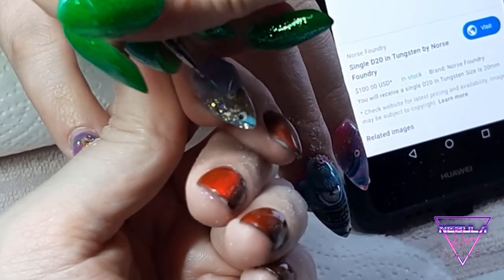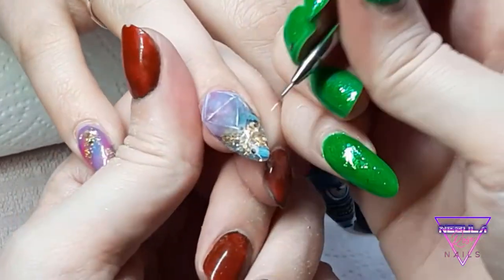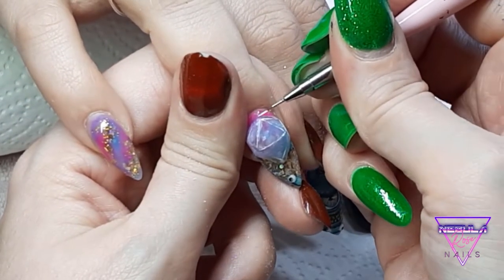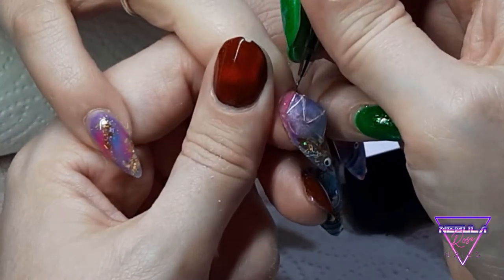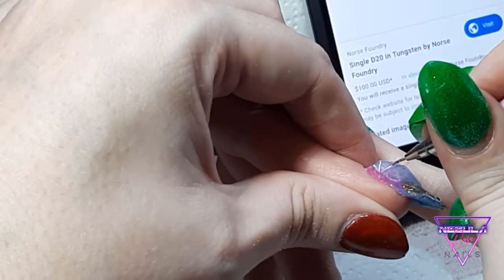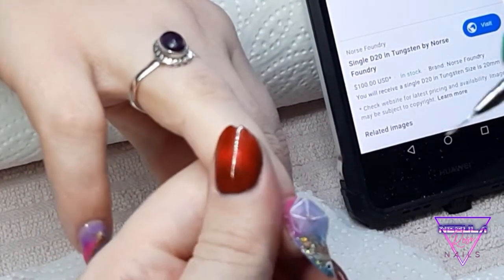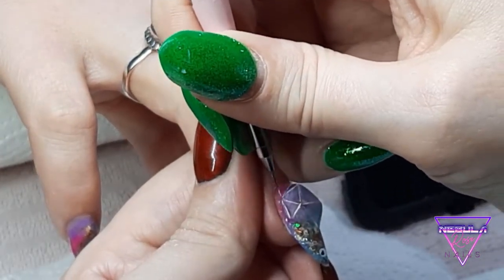Then I'm coming in and putting a bit of a highlight, if you like, on the edge of all the things, just so it stands out. With it being clear, it doesn't show the corners very well, especially with it being matte. Obviously I am going to top coat it, but I will lose a little bit of sharpness when I top coat, so I want to make sure that's in there visually. So I'm highlighting those edges, and I'm going to do a little outline as well to separate it from the nail, with it being clear. If you're doing it in black or something, you wouldn't need to do that, but just to pick out those edges and make sure they visually stand out.